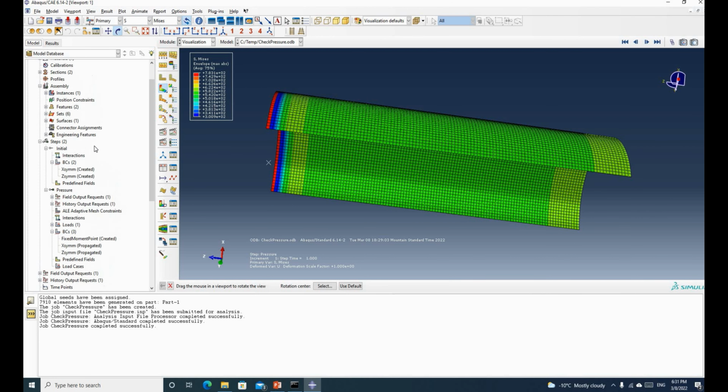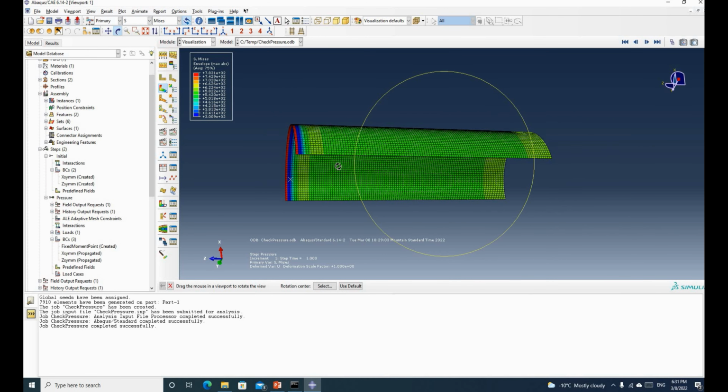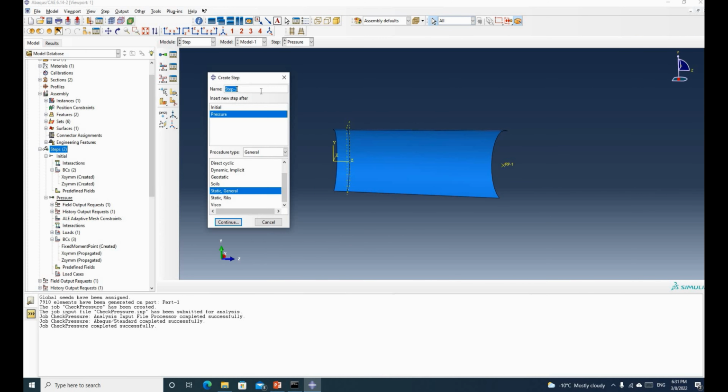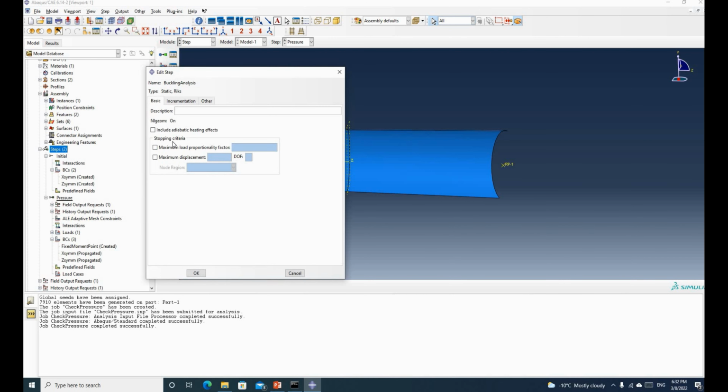Now let's create another step. We are going to use the static Riks to perform buckling analysis. So let's go to step and create another step. For this step we call it buckling analysis, and we are going to use static Riks. Click continue. Here you can see we can put stopping criteria.